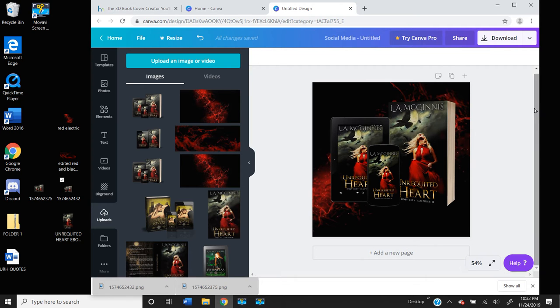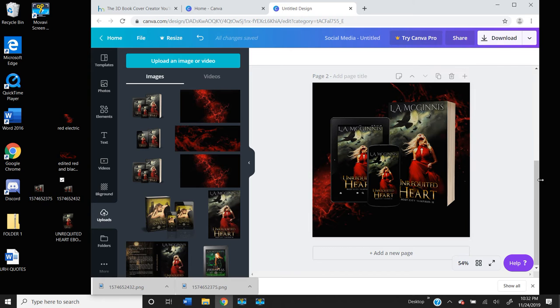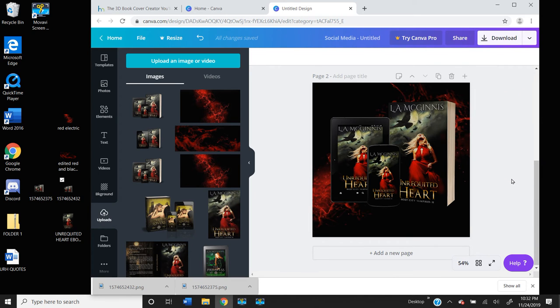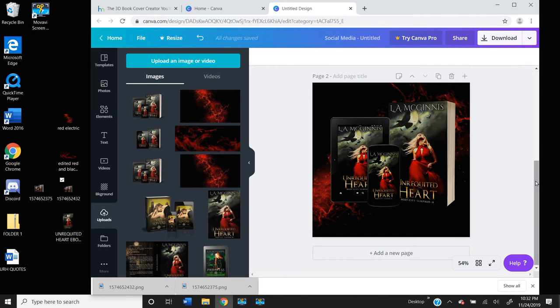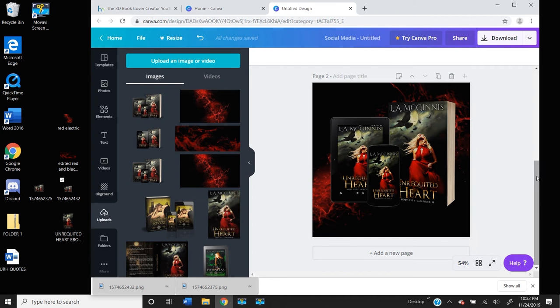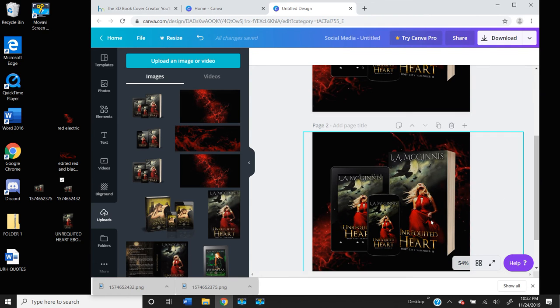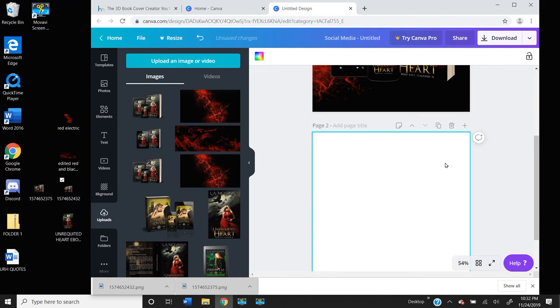One nice thing about this program is you can copy your images. So if you want to take this very first image and add some text to it, or lighten it up, you can certainly do that. But for now, we're going to start and make our second graphic.